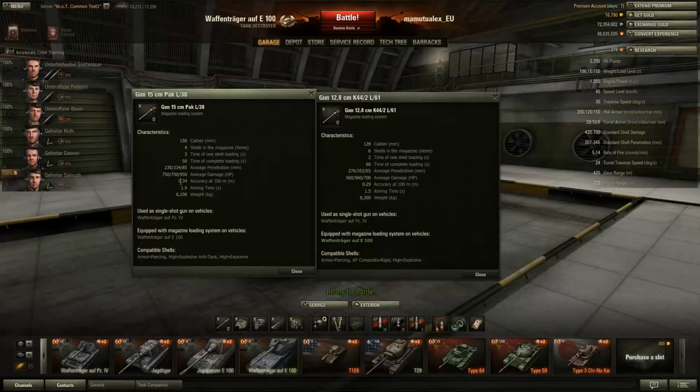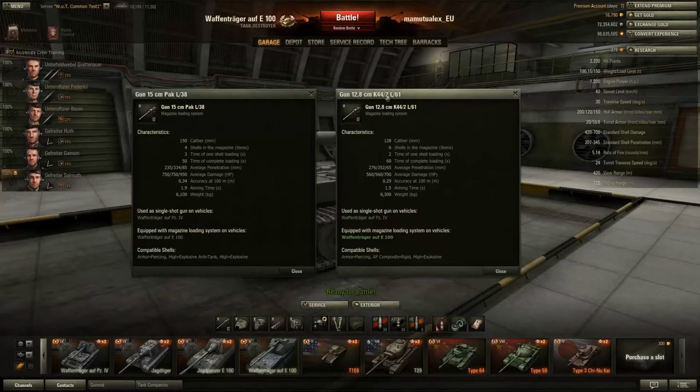Also, it is less accurate, and I've calculated it only does 3000 damage per drum. The 128, with the 6 shells and higher penetration, better accuracy and excellent aiming time, does 3360, and you'll find it more useful using this 128.